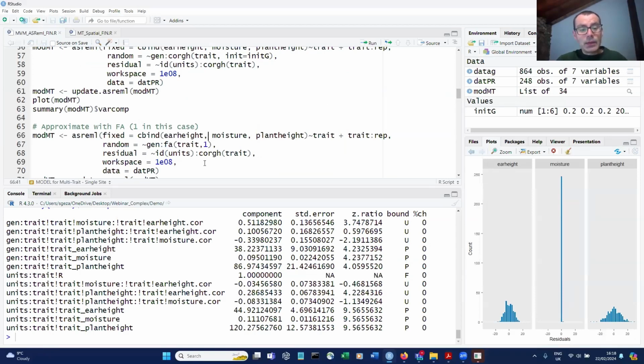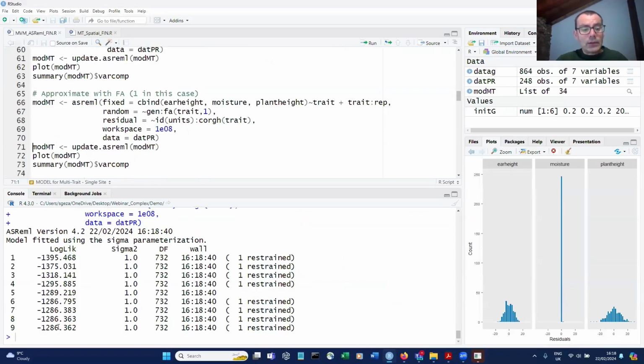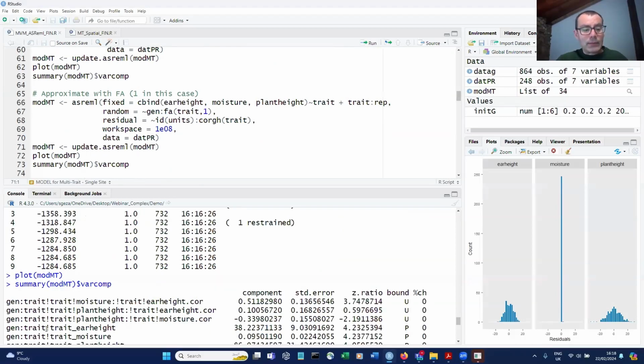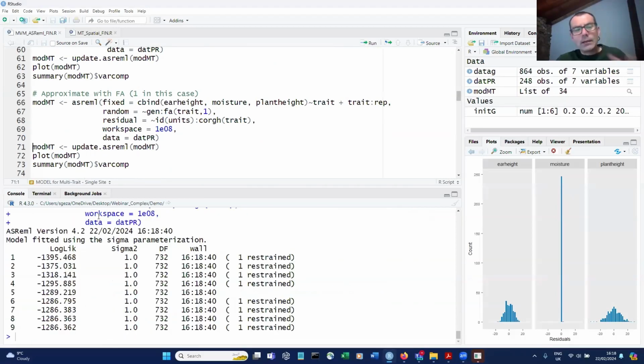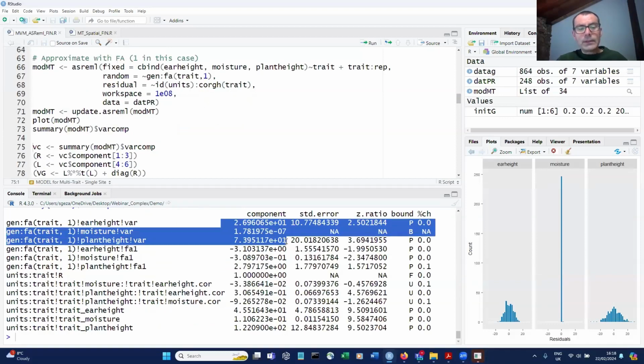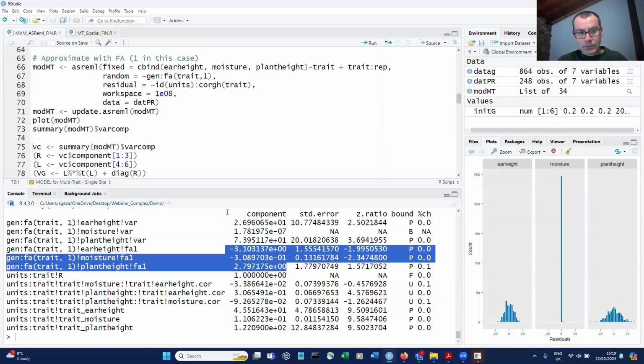It's one dimension. The log likelihood is a little bit different: 1284.685, 1286.362. Again, it's an approximation. The plots are going to be very similar, and the variance components are not very informative because they are split into the specific variances and the loadings for the first dimension.